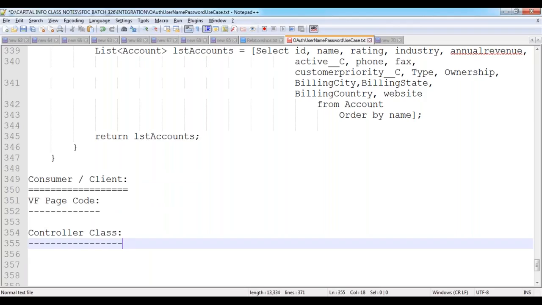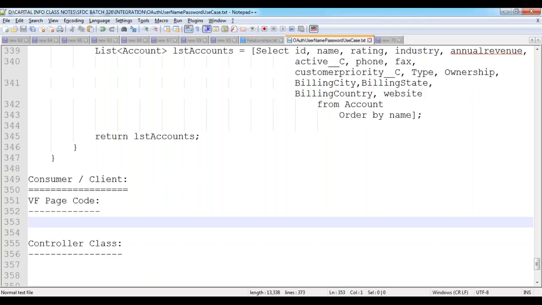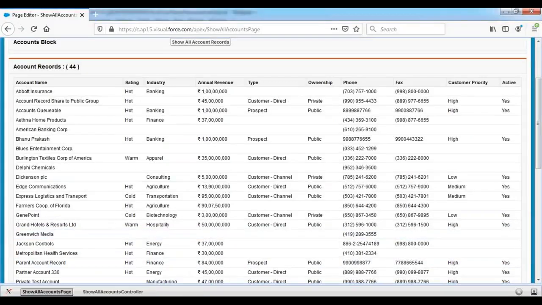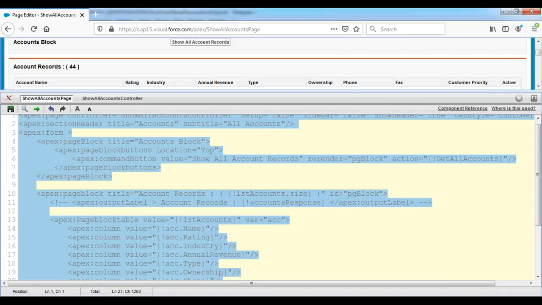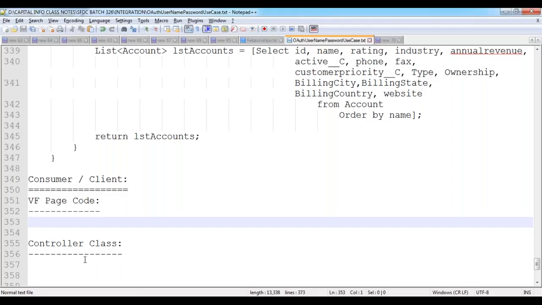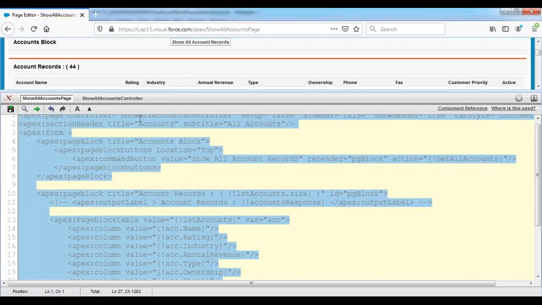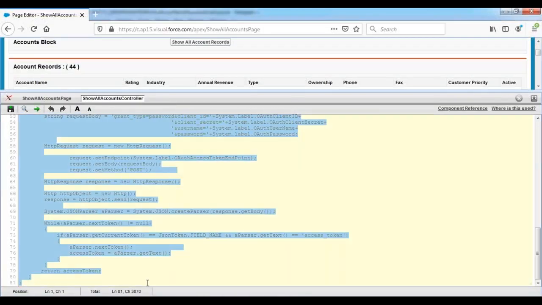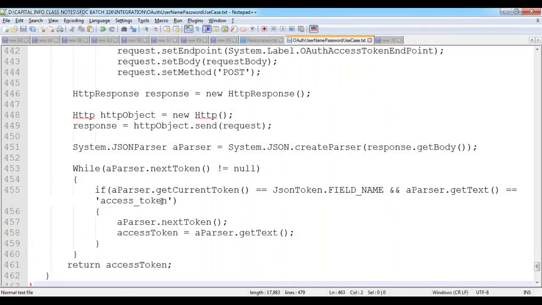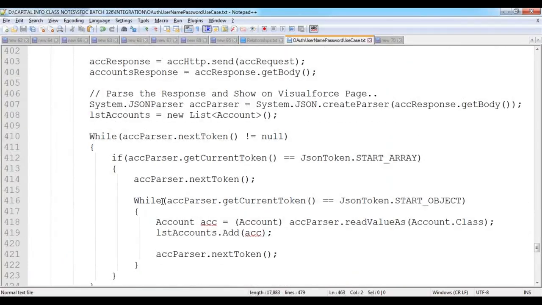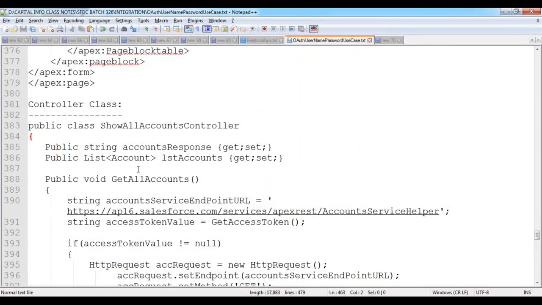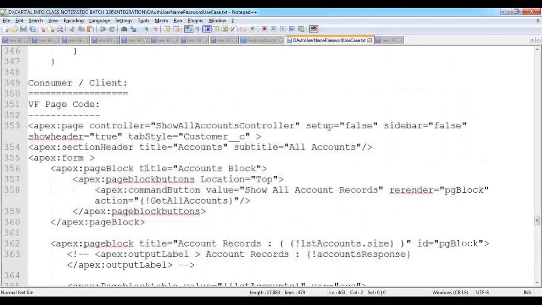A better approach is that whatever access token code is available, place it inside a separate class. Create a separate class, then copy and paste that code there. Whenever you want this access token, you can call the method directly. Instead of pasting the same code again and again, make this code centralized. That is one best way we can do. So this is the way we collect the multiple records and represent them on our result first page in the table of data.